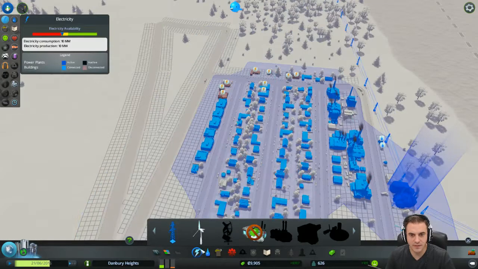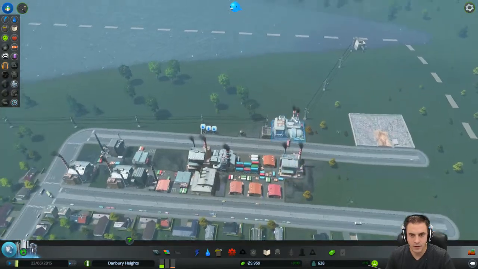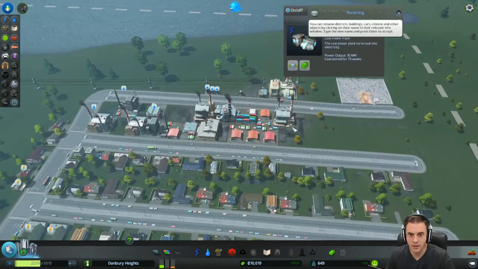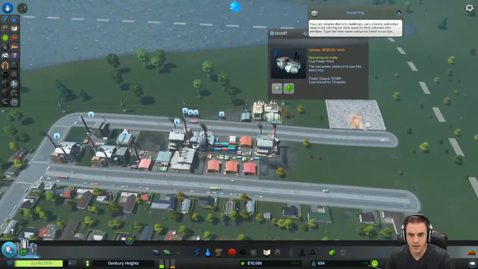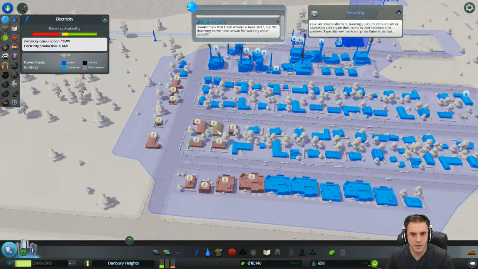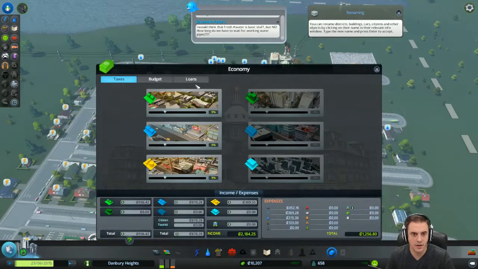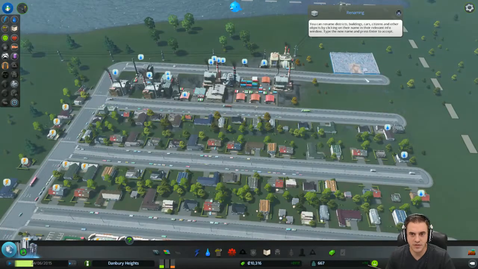Alright, so these guys are having power issues. Why is that? Let's check on our power plant here. Operating normally. Are we not running at a budget? Not enough electricity. So let's go ahead and adjust our budget here. We'll take this up to 75% production. See if that helps.